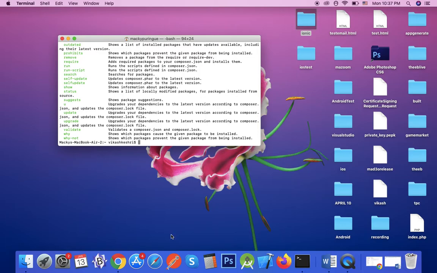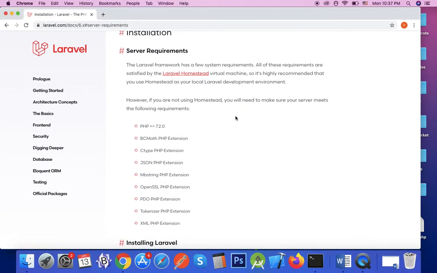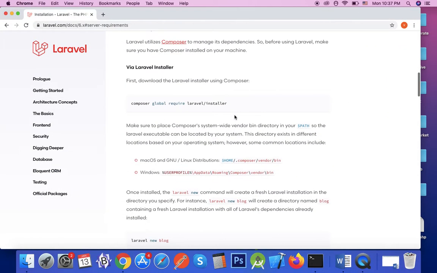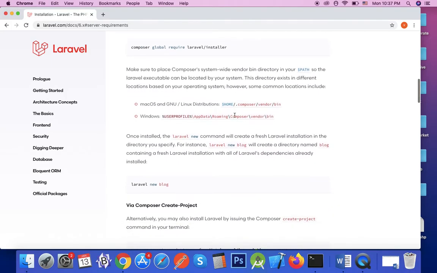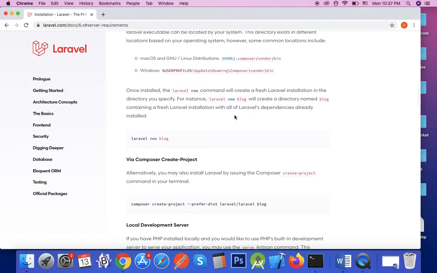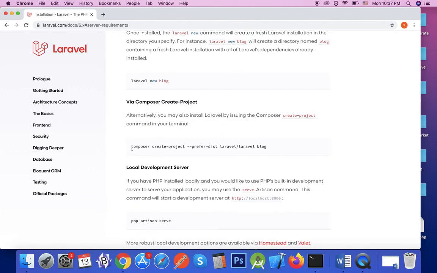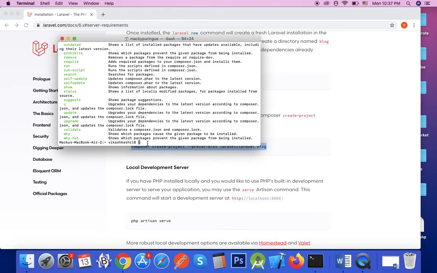Now the step is how we will install Laravel. For installing Laravel, you don't have to do anything. If you have Composer, just copy this one.